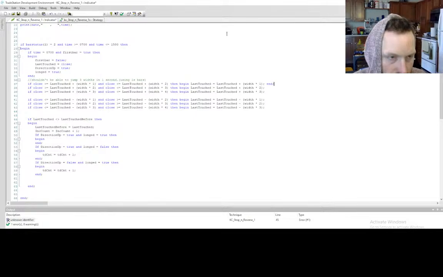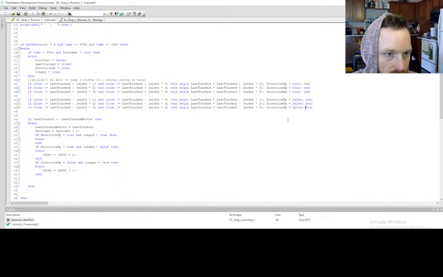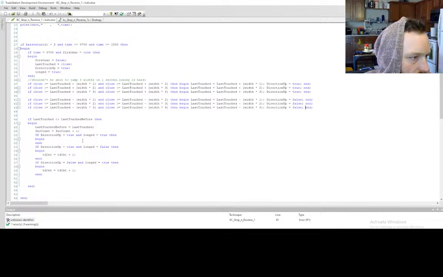All right, let's go and do, we have to add on direction up. So if it goes up, that means direction goes up. So direction up is equal to true there. Okay, there you go. Direction up is equal to true. And then direction up is equal to false if it goes down. So it's just a Boolean. Direction up equals false. So if that's the case, longed is equal to true. There we go. So what we need to do is change longed from true to false if it wants to go down.